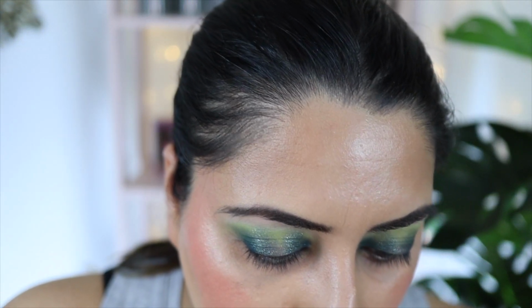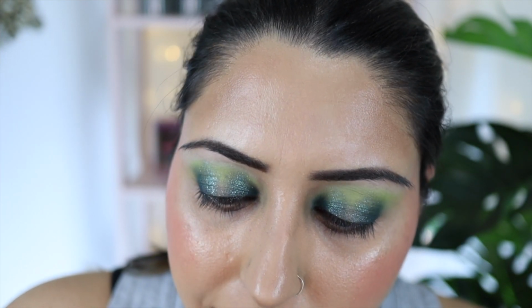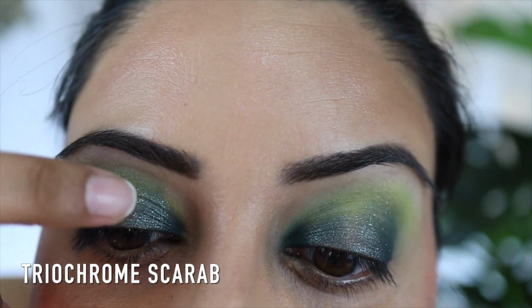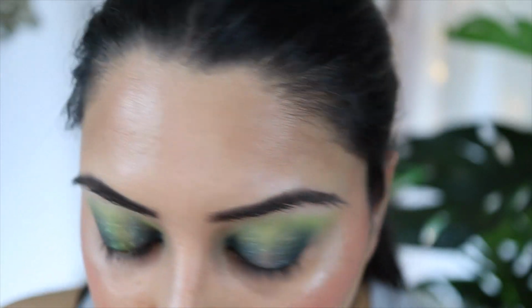I almost feel like SCARAB might be pretty though. And then I have Mint Frost as well, which would be pretty, but you know what? I think we're going to do LIMECHROME in the inner corner. I'm going to go in with SCARAB, which is that shifty one from her palette, and I'm going to place that right in the center. I can feel it falling on my face. Probably fell down my shirt though.